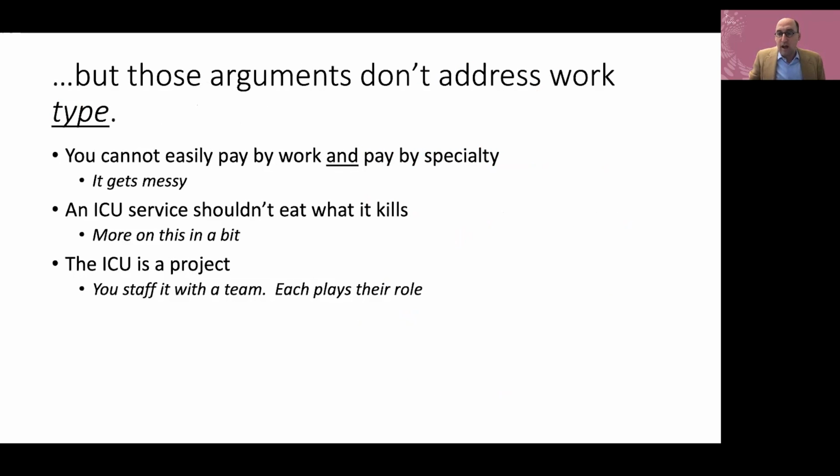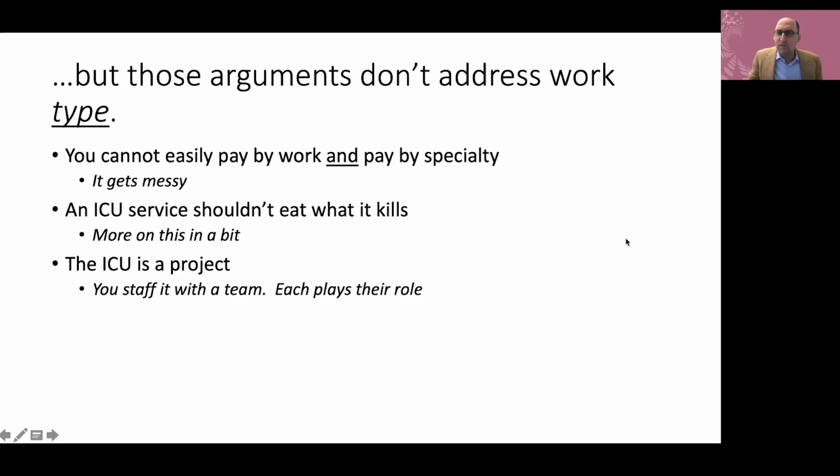Of course, they don't address work type. And here's the peril of trying to figure out how to incentivize or pay for, reimburse specialty units based on the work type. It just gets messy. If you have an overlay of specialty pay, which is established, it gives everyone a thought process around negotiations that is on one vector. When you add work type, suddenly you add another vector, and it makes the likelihood of both parties after a negotiation feeling like they have gotten something and that they have a positive outcome much, much lower. It's just a messy calculus to do. You never feel like you're going to get it right, and importantly, you're never going to satisfy key stakeholders.